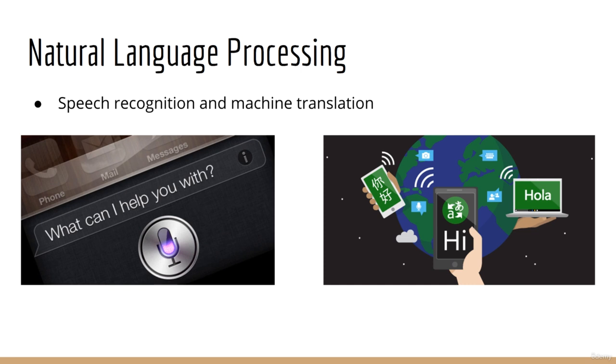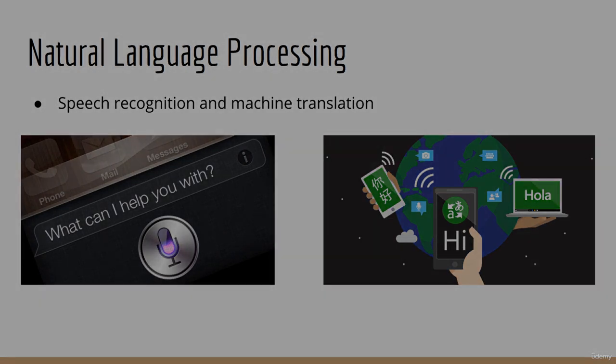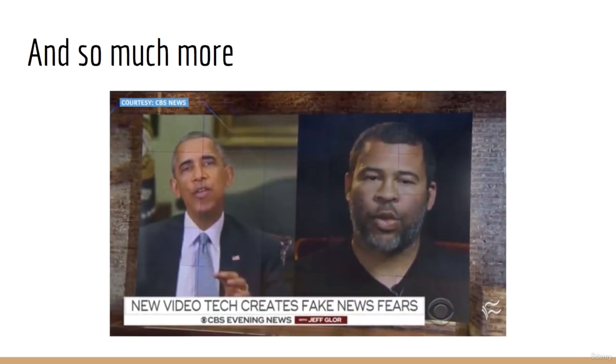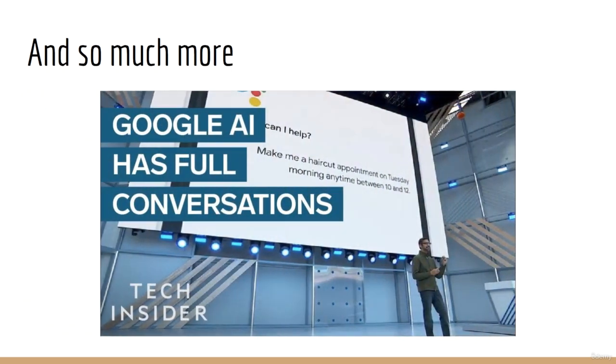Deep learning powers state-of-the-art natural language processing applications, such as speech recognition and machine translation. So whenever you talk to your phone and it figures out that you want to say, order a pizza, or set an alarm tomorrow for 6 a.m., that's speech recognition using deep learning in action. Neural machine translation has significantly enhanced the capabilities of language translation in recent years. With students in 200 countries around the world, I've made use of this great technology more than once. And guys, I could go on. There's self-driving vehicles, object detection, facial recognition, deepfakes, synthesizing speech so you can have a phone conversation with a robot.